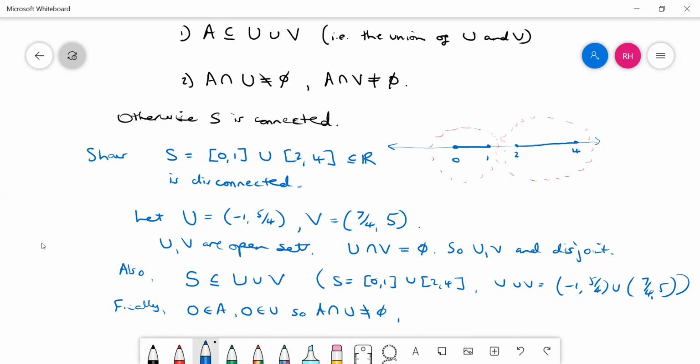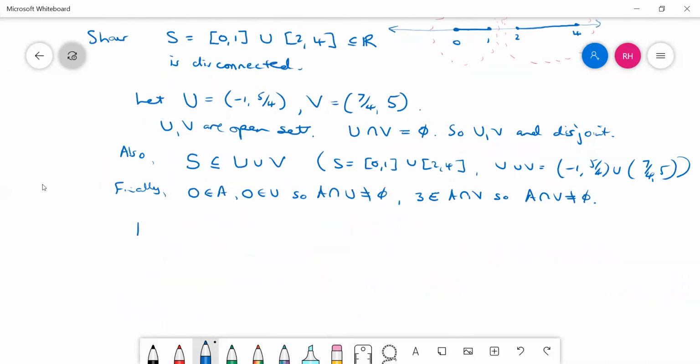And we can do the same thing for V. 3 is an element of S intersection V. So S intersection V is not equal to the empty set. So therefore, S is not connected.